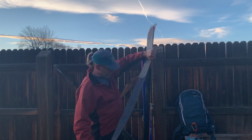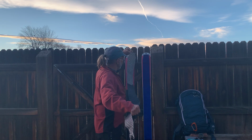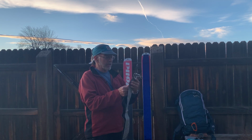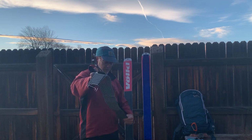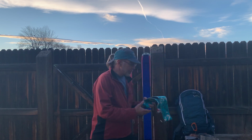Okay, so that's what time does to a solvent-based glue. And I was not all that impressed with these when I first got them. Like I said, I thought they were too sticky, but they have matured, if you will, and now they're relatively easy to come apart, and that makes them easier to manage when you store them. Here's a pair of G3 Alpinists.